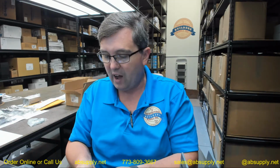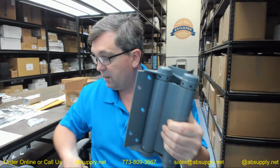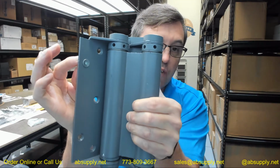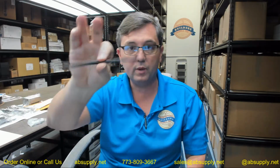You will then get 5 Torx style machine bolts. It appears to be a 1/4-20, 5 of them, and that's meant to go through the countersunk area here, drilled and tapped, obviously, to finish off the installation. Okay. I might be really interested in welding that if I was concerned about that door weight. That's a lot of weight to move through a cycle like that. And that's why these hinges, they literally weigh almost 11 pounds each. You're going to get a couple of tension pins and a tension rod, and we're going to go over that when we get to the installation instructions.